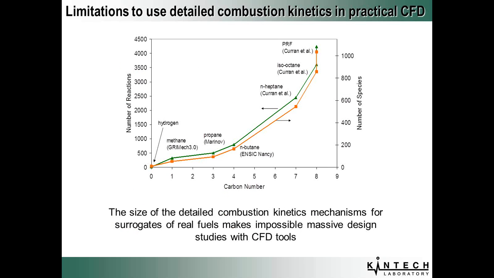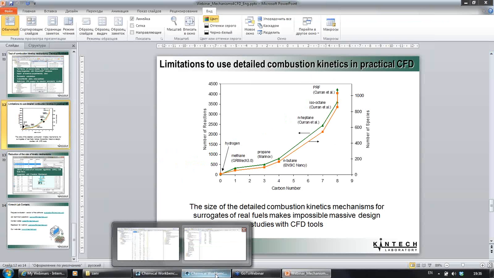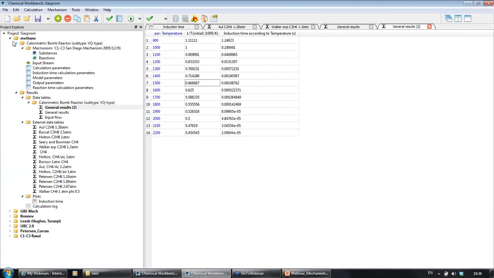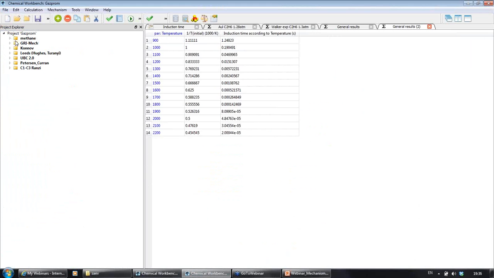Okay, so now I will show some demonstration which we have prepared. The example which we have is a comparison of different kinetic mechanisms for methane auto-ignition. My goal is to test 7 mechanisms of methane combustion against data on ignition delay times, which are obtained mostly in shock tube experiments.